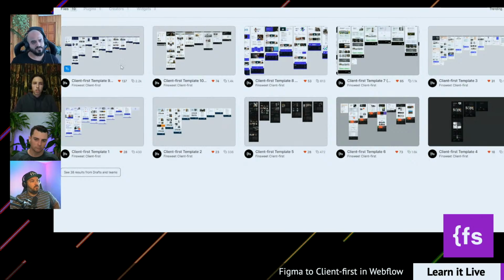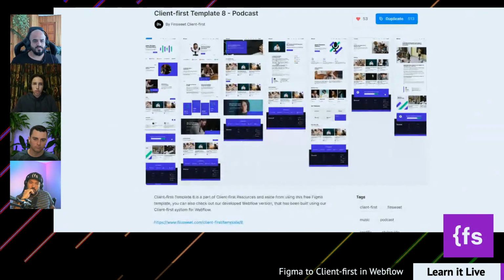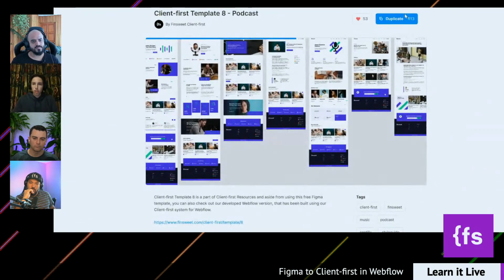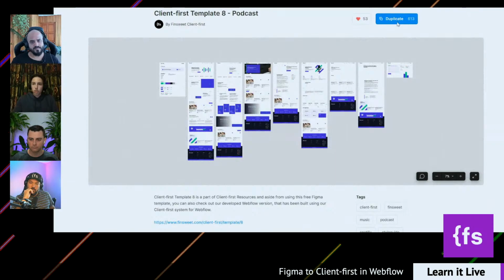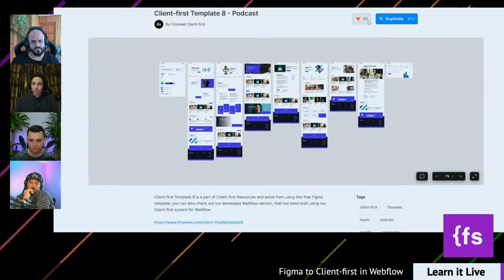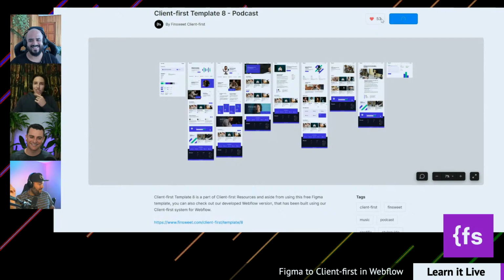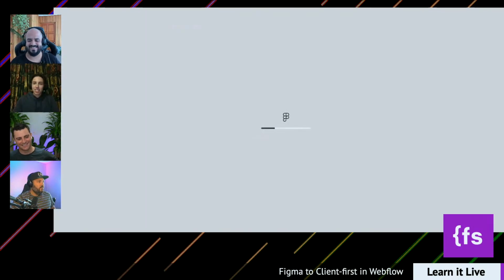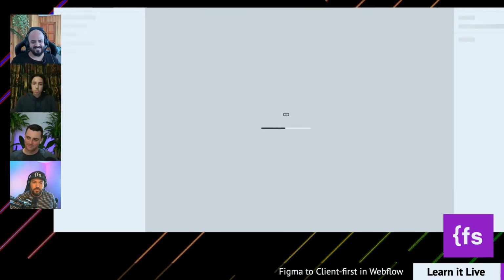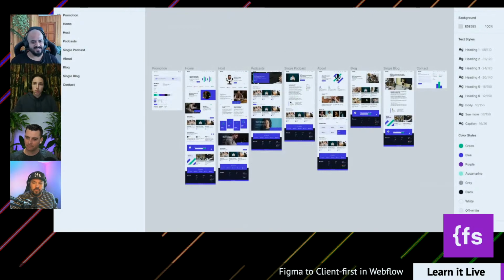And now let's say I want to get this template here, the podcast template. So I already got it here, but I'll do it again. I can just duplicate it. You can also give a like here to promote it. Then I'll just duplicate it. And now, yeah, it's as simple as that. Now I have the template, so I just cloned it, you could say.